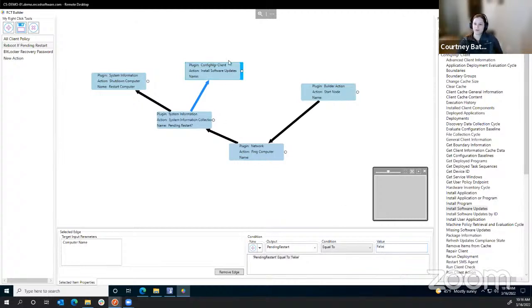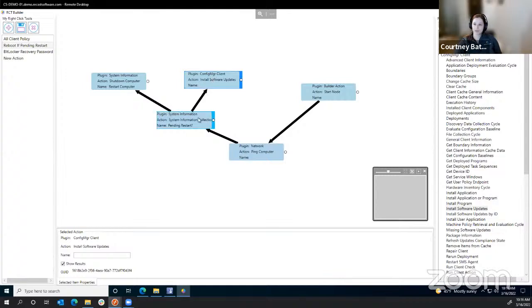And then it goes and installs software updates. I could maybe loop it back around if I wanted to, so that it checks, or you can just keep going down this branch or a different branch, add another section for a different condition, things like that.